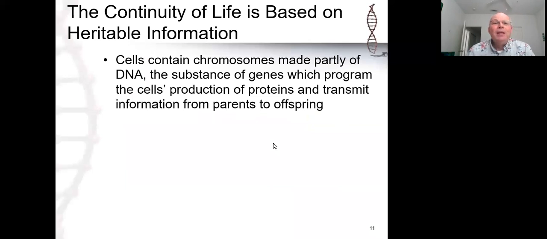Then one of the other things that is a common theme is the fact that all cells use DNA as their genetic material. This is the molecule that, along with protein, constitutes the structural units known as chromosomes. We'll be talking a lot more about those when we talk about cell division in chapters 12 and 13. But we'll talk a little bit about chromosomes here as well. These are the structural features that are passed on from one generation of cells to the next generation of cells, or from one organism to the next generation of organisms.